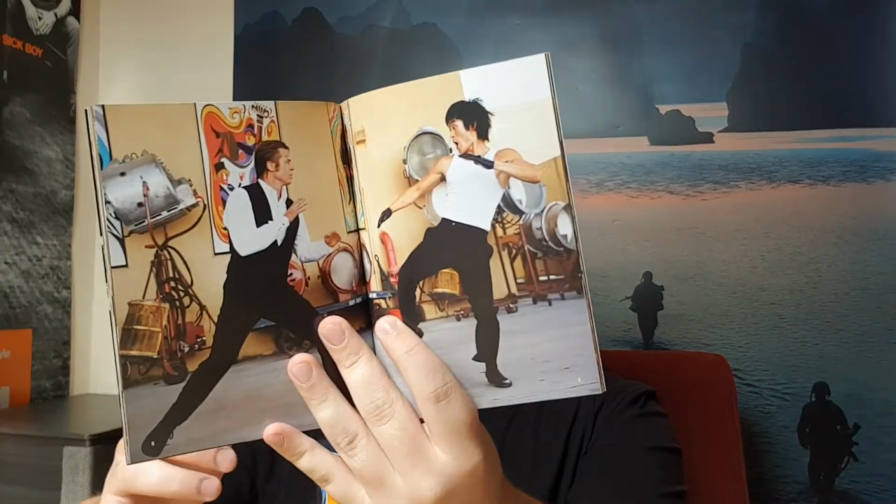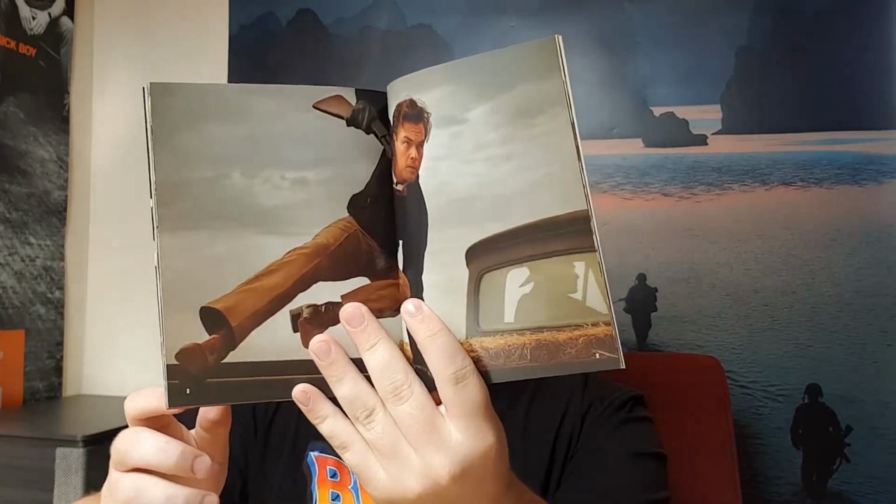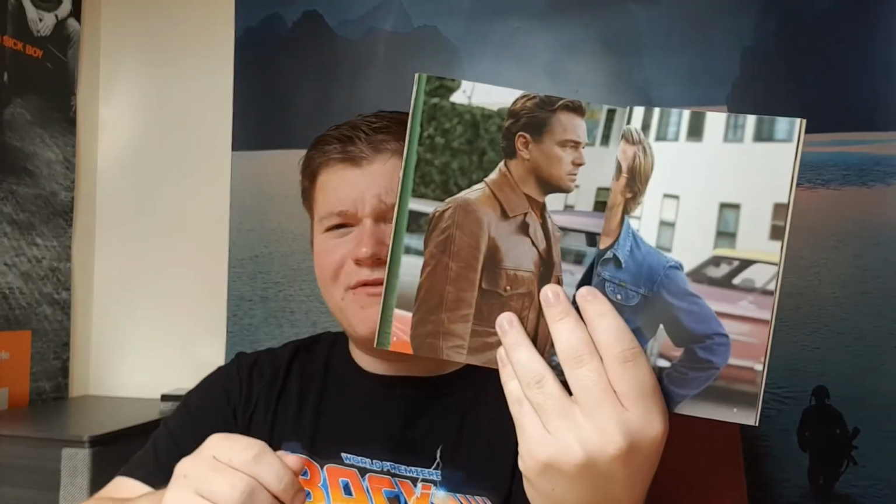I just love Tarantino's little poses when he does. That is a brilliant picture. I just love it. I kind of want that for my wall. Posing like he looks like Leo or Brad. The iconic bit of Cliff fighting Bruce Lee and beating the hoo-haws out of him. Cliff at Spawn Ranch. Rick's FBI episode. Meeting Marvin. Don't cry in front of the Mexicans. One of the funniest lines in the film.